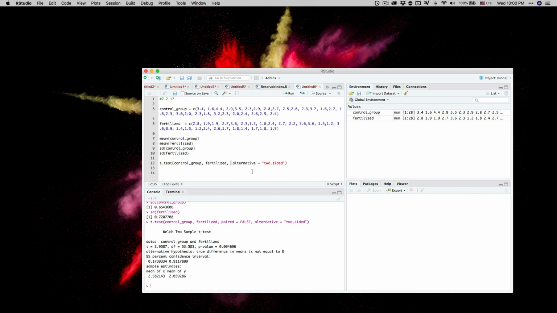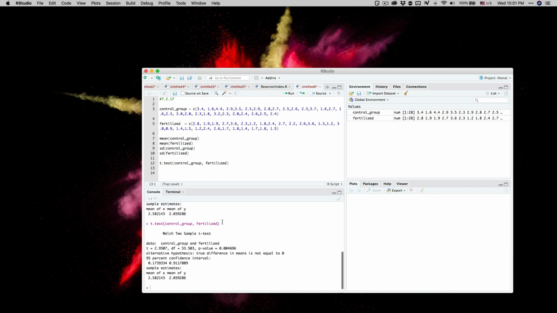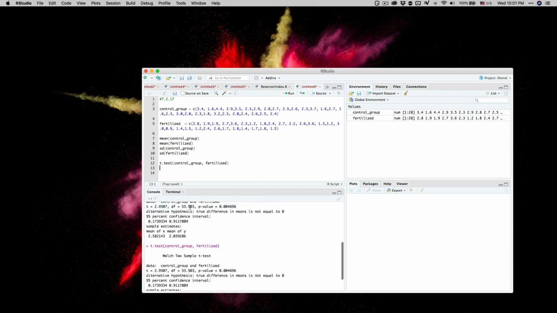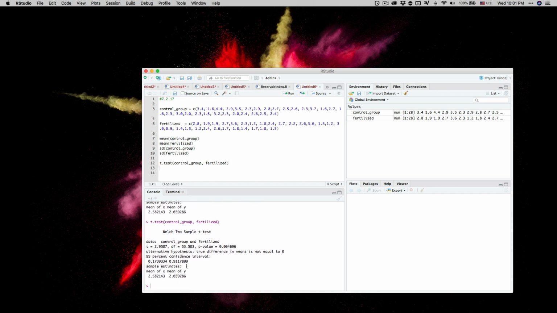And similarly, the computer is going to think you are doing a two-sided t-test automatically unless you specify otherwise. So actually you don't have to specify this. This is the minimal amount of code you have to type in. You can just run this code again and compare these two chunks of output. They are identical.